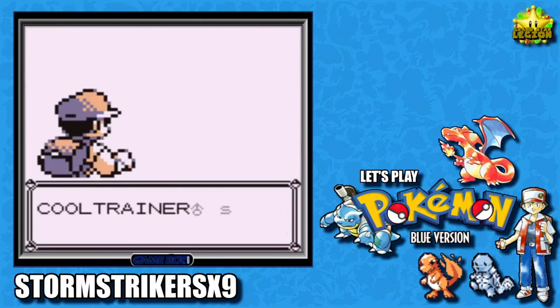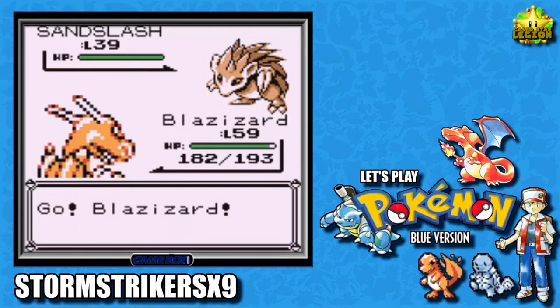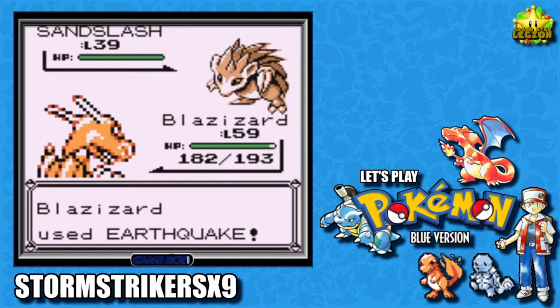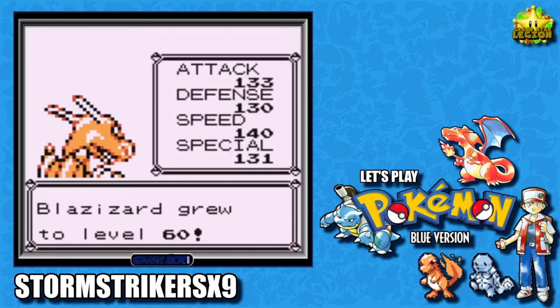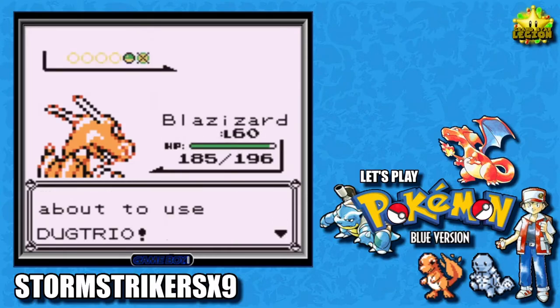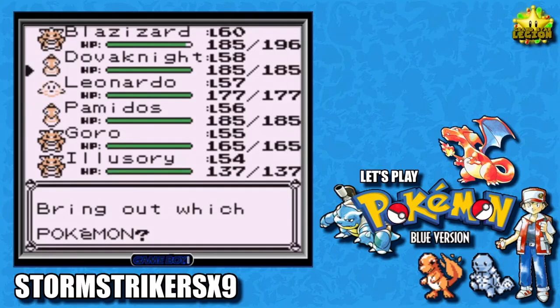Cool Trainer. He's got a Sandslash. Lance. Earthquake. Blaziken's grid to level 60. Okay. Dugtrio. I think this is mostly ground type and fighting type together, maybe? So, yeah. Since it's the Earth Badge, you know, yeah, so.